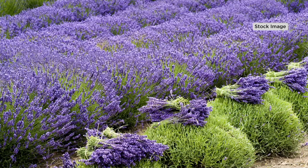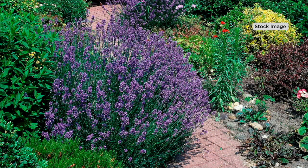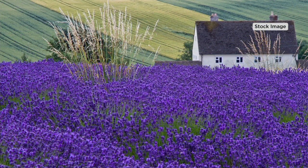Phenomenal lavender — talk about a showstopping collection. This is an American-bred lavender and we'll talk about why that's important. For $19.98, can you imagine fields of beautiful purple throughout your patio, your garden, all the way from June through October? And then every year, because they're power perennials, they come back every year really strong.